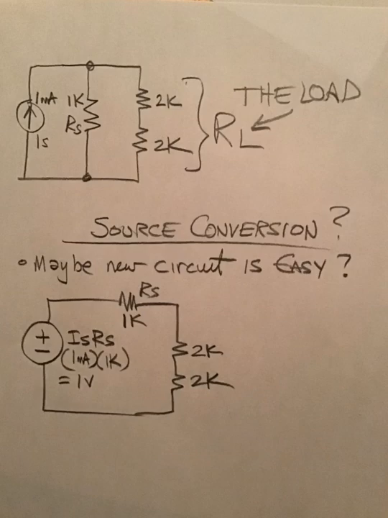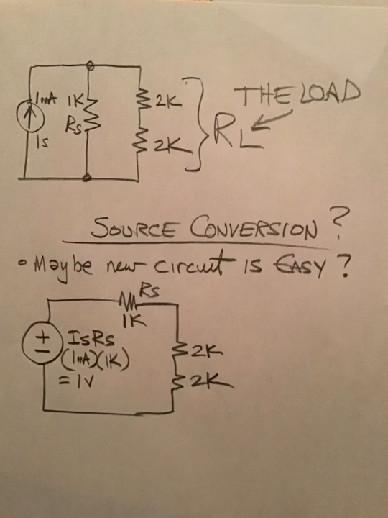Okay, so as our last slide, just to prove to you what this technique can do, I'm not going to solve this circuit completely through, but take a look at the mess up above. That's a 1 milliamp current source feeding a 1K resistor and a couple of 2K resistors on the right. For whatever reason, we're calling those two 2K resistors the load. The load could be 2 resistors, 3 resistors, could be 1 resistor. All I want is to know what the current through the 2K resistors is. I don't want to know anything else.